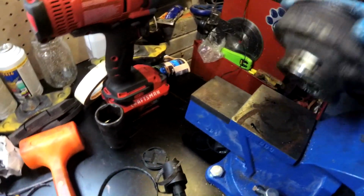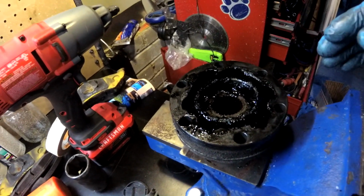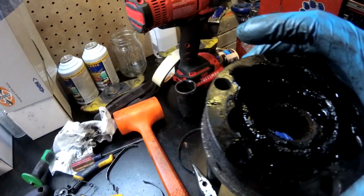Now, we don't want to let this thing actually come apart and have pieces going everywhere, because then we'd have to put it back together. But if we keep it like this, we should be able to clean it out and get some fresh grease in it.